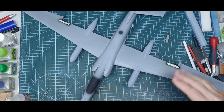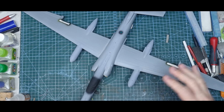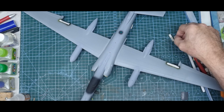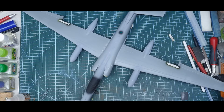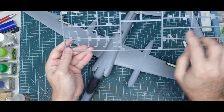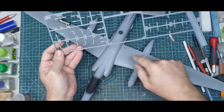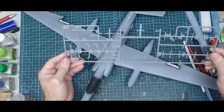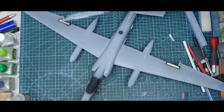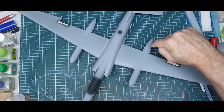I'll come back in between each layer of what I'm doing and explain what I'm doing. And of course, all these have to be painted up, but I'm painting them on the sprue. I just trim them off and put them on later on. There's a whole heap of those antenna that go on the underside, the top, and these pods.